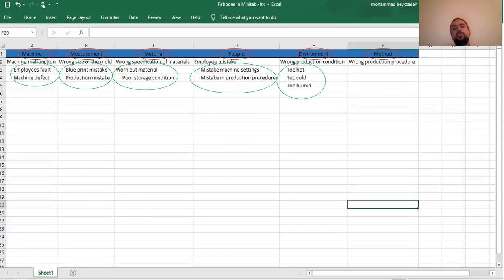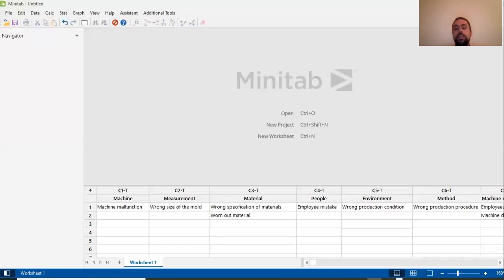Please pay attention that for each category, we have some reasons, some first causes and some second causes. For instance, about the machine, we have machine malfunction, which is the first cause, and employee fault and machine defect are second causes. We copy and paste it into the Minitab page, but just the first causes.